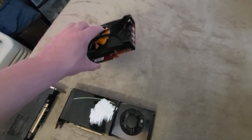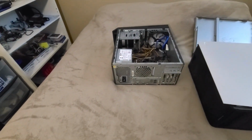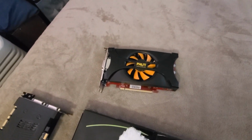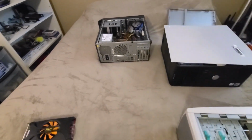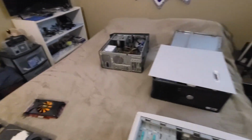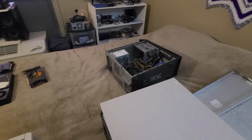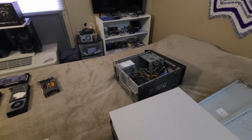It is a 1 gig card, so I'm hoping this will work in that system there, and that the power supply has enough power. That kind of got really bright, didn't it? So I'm hoping this video card will work in here with that power supply, and then it could be an older gaming machine, right? I do have an idea for this. I'm gonna maybe swap that out with the case that the 3900X was in.